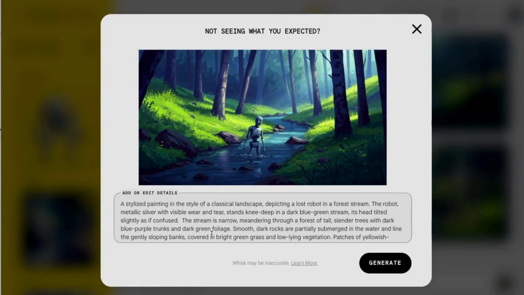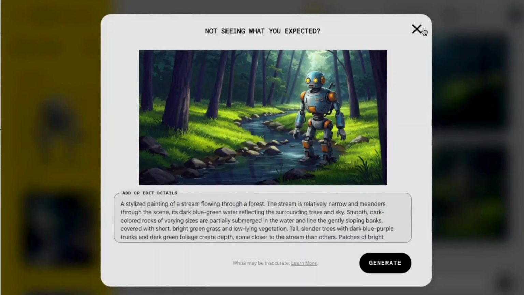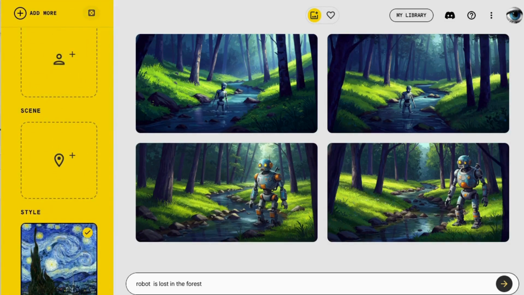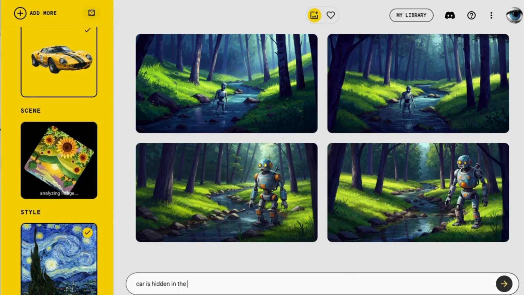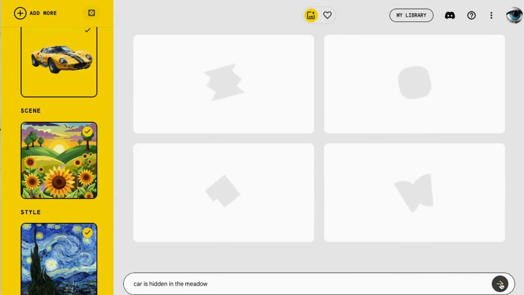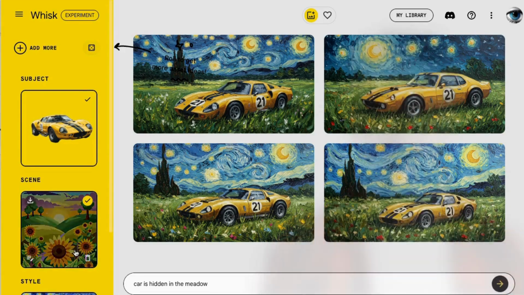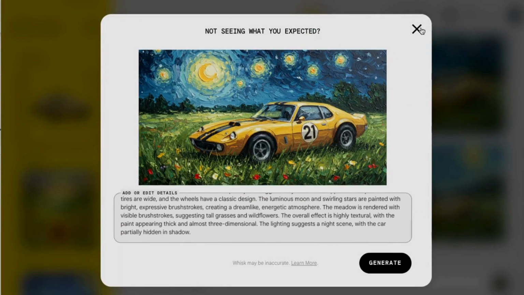Oh, this is very cool. And here's the prompt. If you wanted to change it, you could. But for now, I won't do that. So let's try something else. Let's delete these for now. Wow, this is cool. So there's my car, here's the scene, and here is the style. We can very clearly see the Van Gogh style. Here's the meadow, there's the car. Here is the prompt that it made for us. And there's another one. And you can even see the details in the brush strokes. So really, really amazing. I'll delete these.